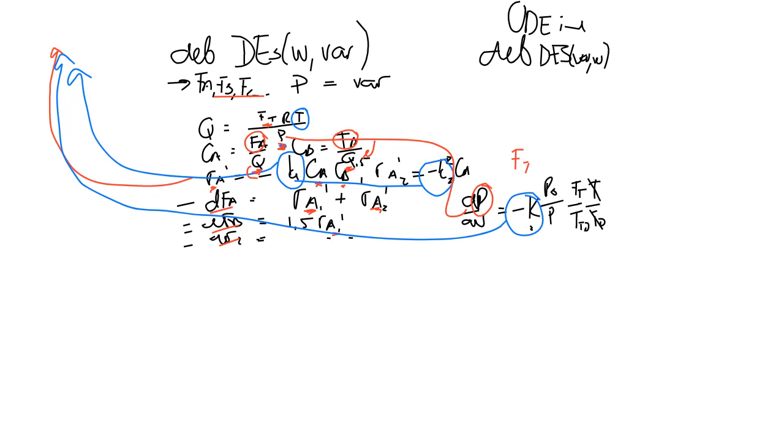I am not scared because FT is simply equal to FA plus FB plus FC, etc. All my equations are there. Let's check. I've got all of them. Yes, they are there, dependent variables, but for each of them I have a differential equation. So this is the way I built it.